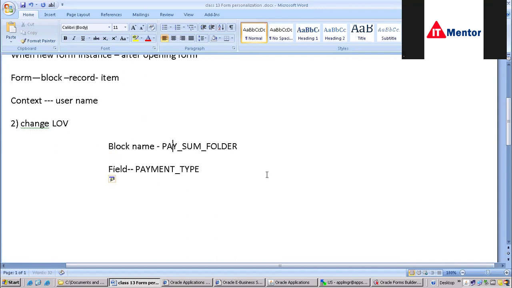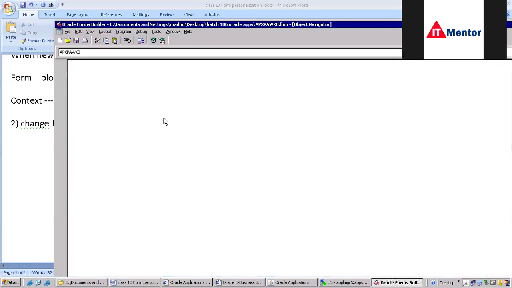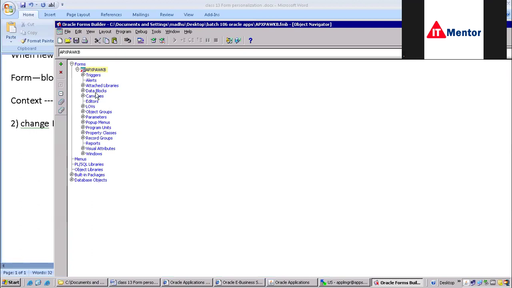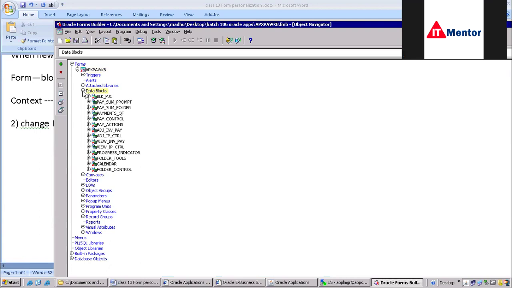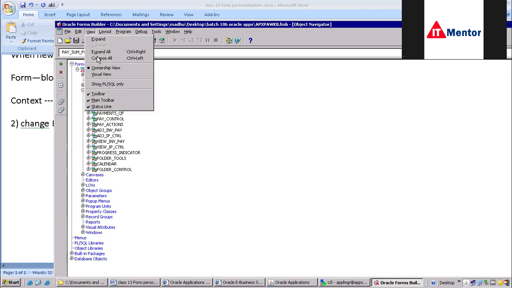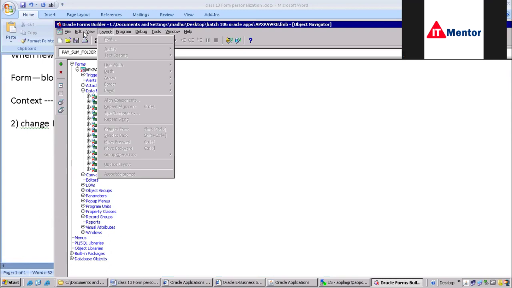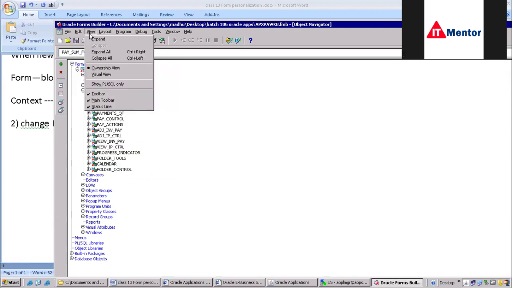So where is that block name in the form? Check. Block name is in data blocks. Here, there is a block. Expand. We check where is our block. Is this correct? Pay some folder. I think there is a zoom option also available. Check zoom option.